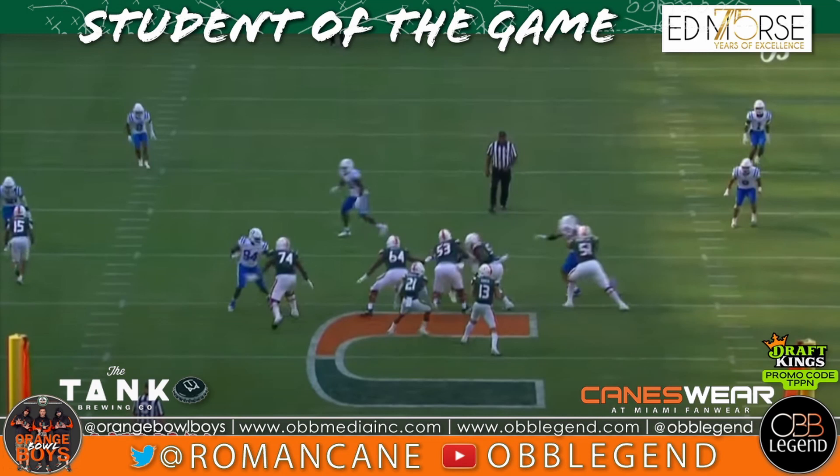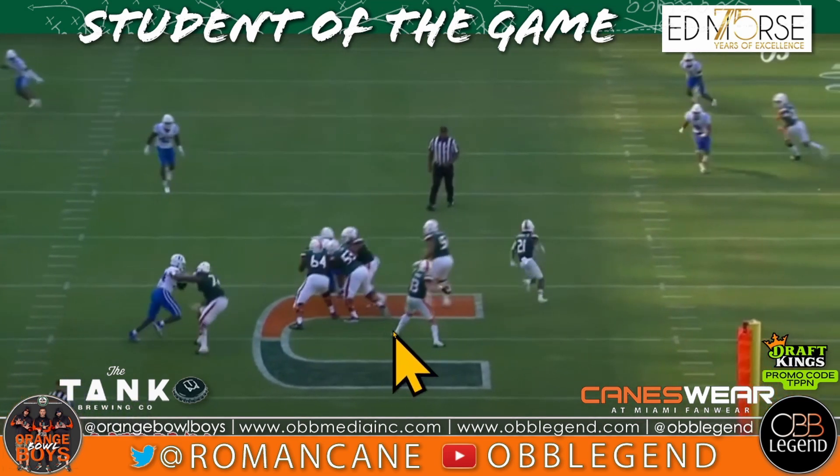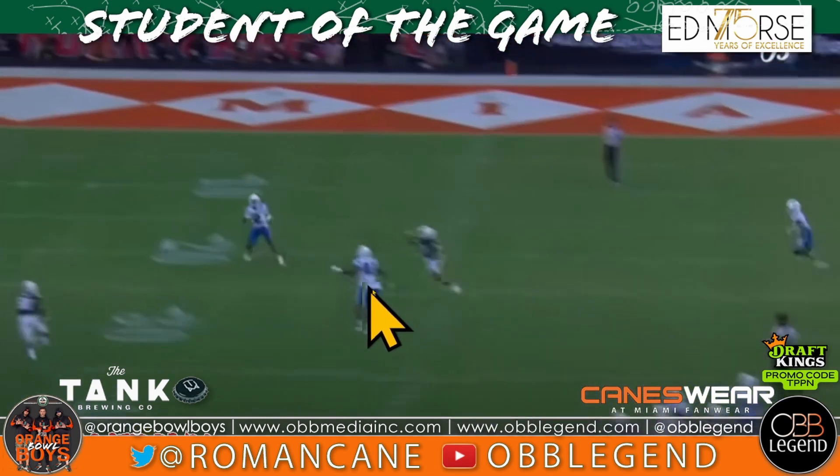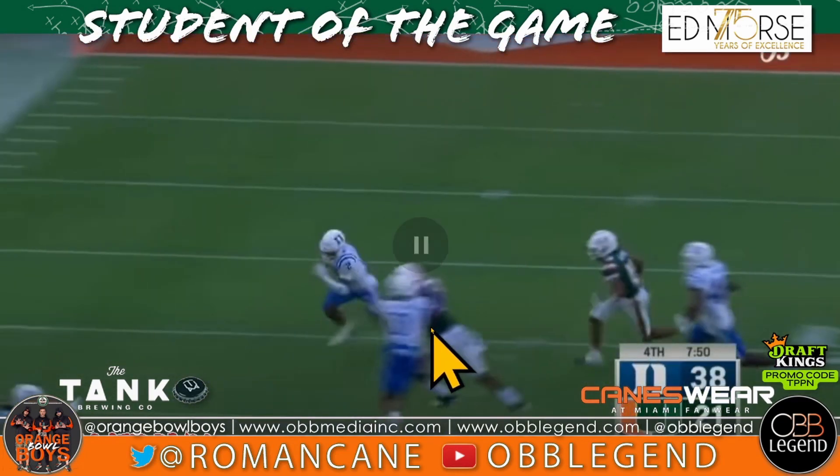This one you put solely on the quarterback — just a bad ball. Maybe a miscommunication: running an all-vertical concept where he felt the slot receiver was supposed to stay more vertical, but the slot went more inside breaking. The throw just got away from him. Duke only rushes three, offensive line doing its job. There's the in-breaking vertical — maybe some anticipation on the inside. Just an overthrown ball, and that's going to be a pick. Sometimes interceptions come down to wide receivers reading the leverage of the safety over the top — but without seeing the whole picture you don't know. Either way, that ball was sailed, and probably the easiest interception that safety will have all year.